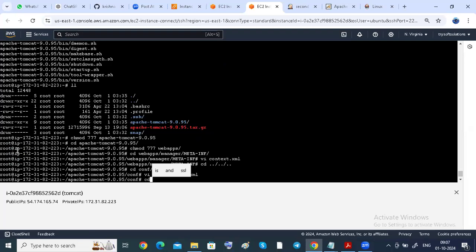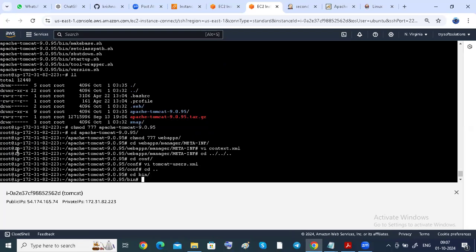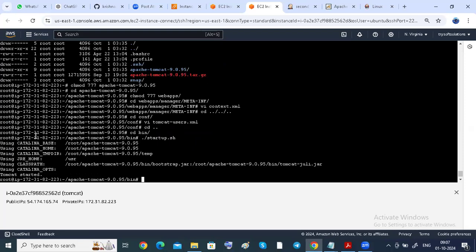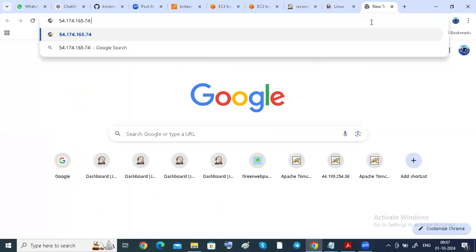So I came out and I want to start the Tomcat. cd bin, guys. Start the Tomcat. Tomcat has been started. The Tomcat default port number is 8080, guys.